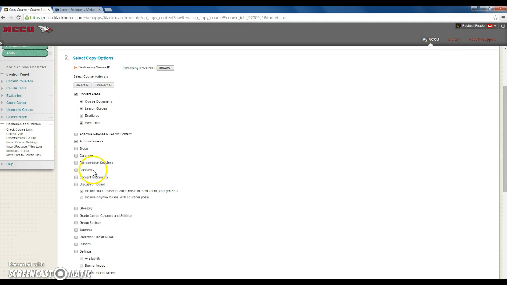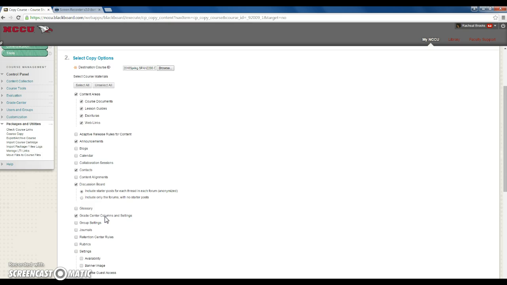If you have discussion boards, you can have the discussion boards go over. Your instructor information, wherever you have that located, you can make that go over, as well as the grade center and the columns. With the grade center, I saw where you said your grade center just grew and grew.